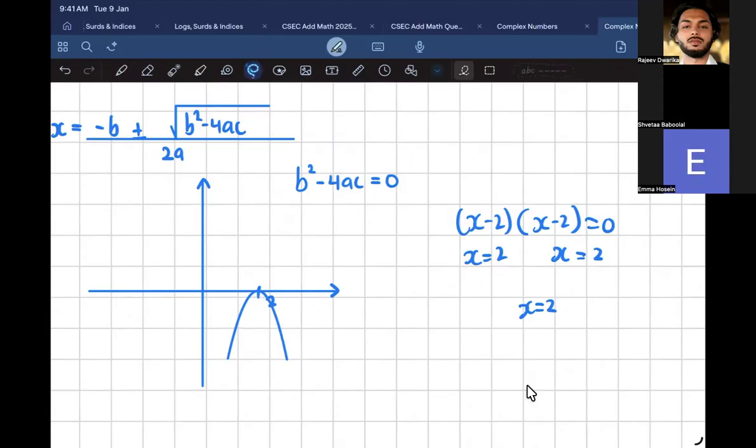Shweta, tell me if you're confused. What do you mean by x squared? If you were to expand this, right? If I wanted to sketch that graph, it would look like this because it has one root, that's x is equal to 2, and the shape of the graph would be a maximum turning point. Just to know where you get x squared from. Okay, I understand.